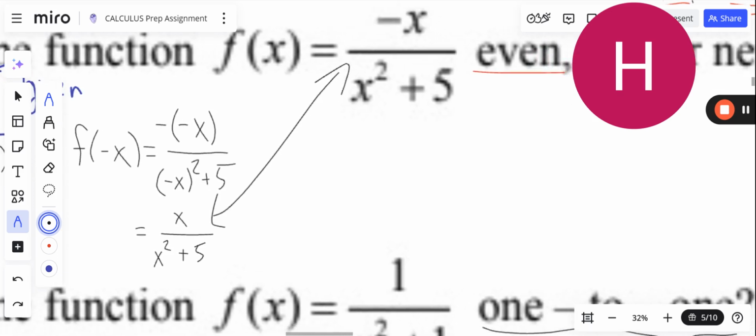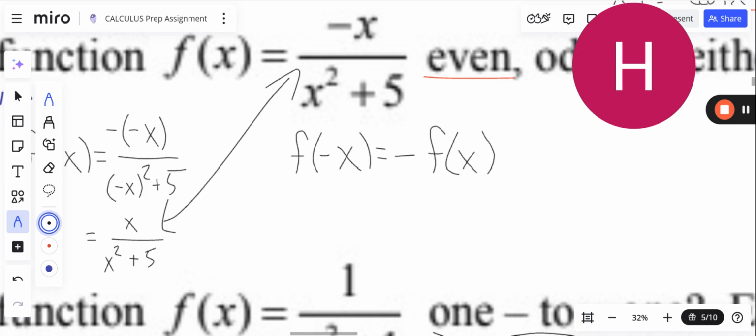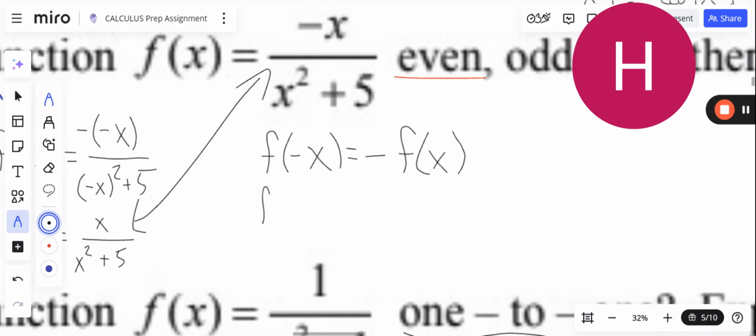So, how can we write that? We can write that like this. f of negative x equals negative f of x. So they're not quite the same. They're the same value, but one of them's negative, one of them's positive. Okay? And guess what? For example, let me show you an example. If I plug in -7, that should give me the opposite value, or the negative, of what I would get as the output if I plugged in 7.